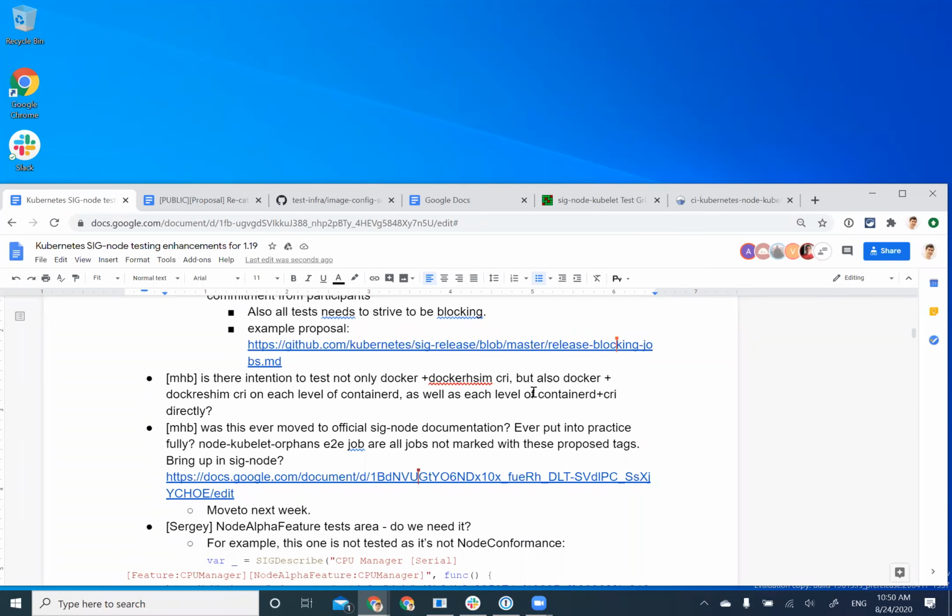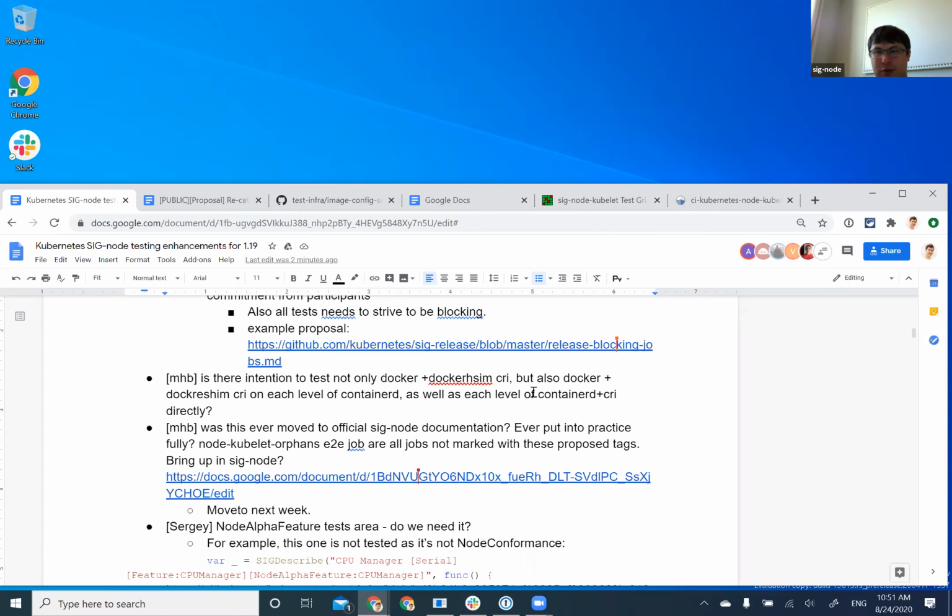I am not familiar with it. Maybe we can reach out to Morgan. It looks like Morgan probably put some thought into it. Yeah, for example a conformance test that validates probes, like liveness probe. It will be really nice to make sure that we run it for both containerd and Docker shim, so they at least have equal priority. So maybe Morgan can speak about it next time, or we can investigate it as part of an issue about the containerd test area in general.